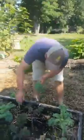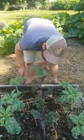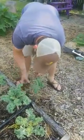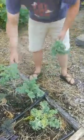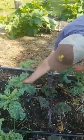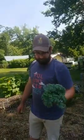We could even grab, see if we got any red. Probably want to leave this one just because there's only 2 good-sized leaves and 1 smaller one. You could pull a couple off of this one. And you also want to generally try to pull the bottommost leaves, which is helpful because those are usually the biggest ones anyway. But the ones that are lower have been growing longer. You can see we've got a nice little small sized bunch of kale that we can use. Just like that.